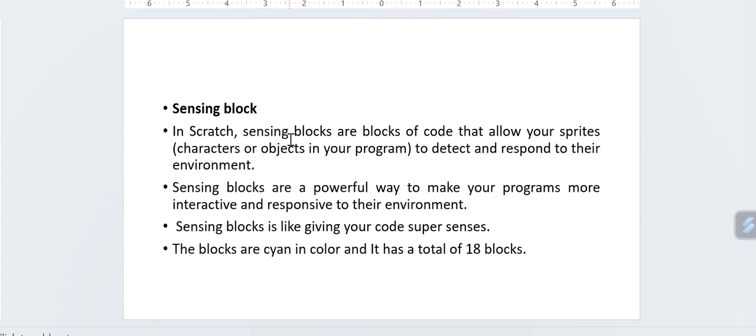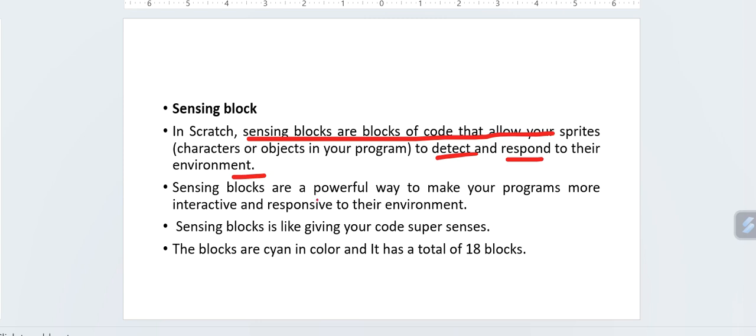To make that kind of event, we have to use a sensing block. These sensing blocks will detect the given data, respond to the user environment, and respond to the appropriate users with some outputs.